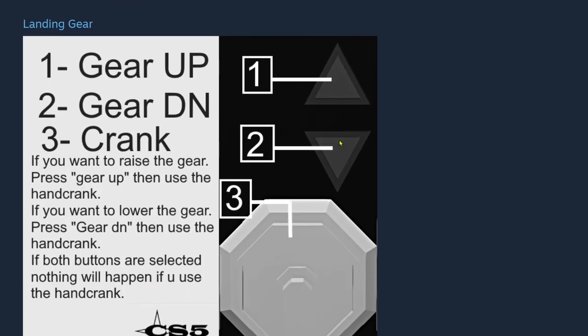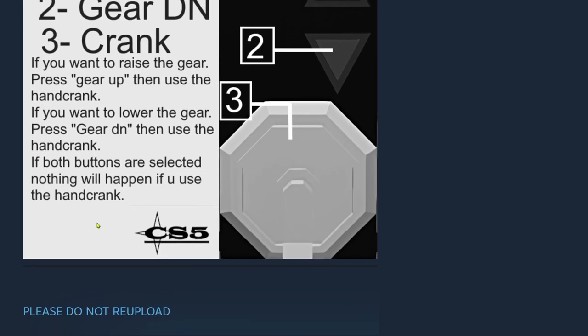Landing gear: we can gear up, gear down, and then we have the crank. If you want to raise the gear, press gear up, hand crank, gear down, hand crank. So that makes sense. I like the little branding on that. And please do not re-upload.